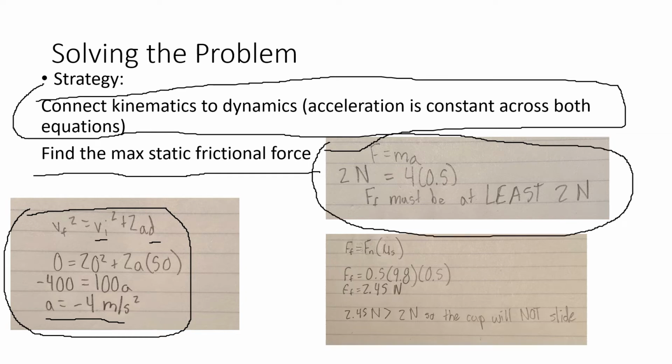and that would just be force equals mass times acceleration. The mass of the mug is 0.5 kilograms, and the acceleration is 4 meters a second squared. This way we get 2 newtons. And we know that the frictional force must be at least 2 newtons here. Well, it should be exactly 2 newtons because static friction directly matches the force.